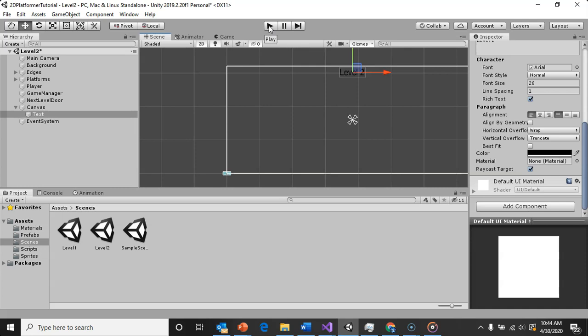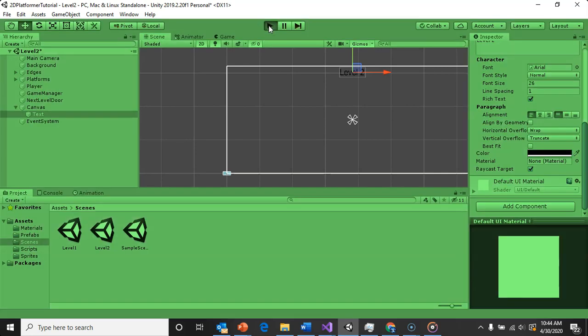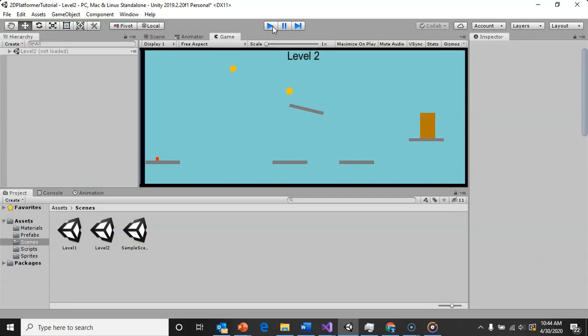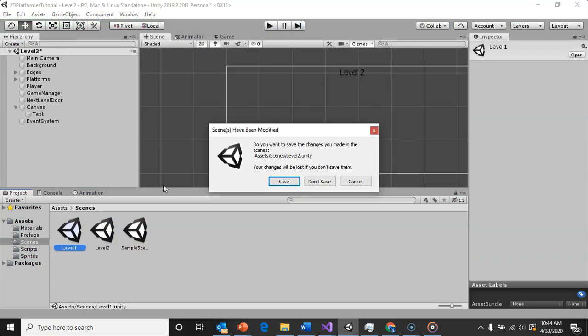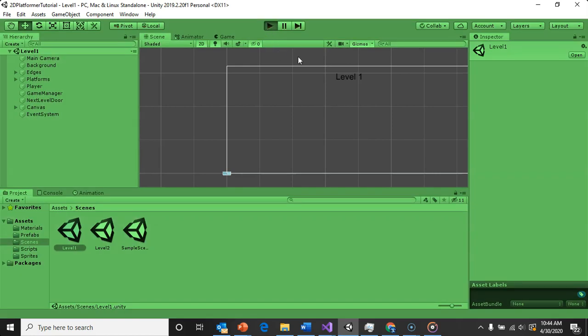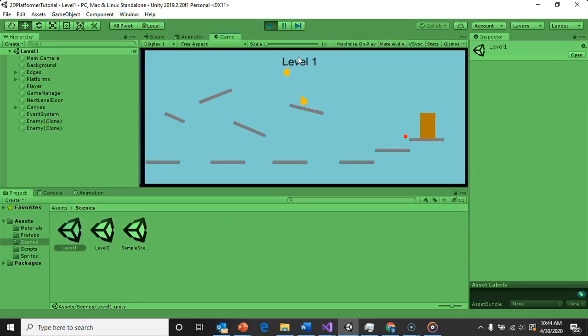As we keep going, we'll get more and more advanced and more exact on what we want to do with our game. But now, if we run, this will be level 2. And you won't even be able to get to level 2 because I took out some of the platforms. Okay, but if we go back to level 1 and we run it, this should place us right where we were with level 1 when we saved it. And we'll start over, and then we get to level 2. Okay, so that is how we switch levels.